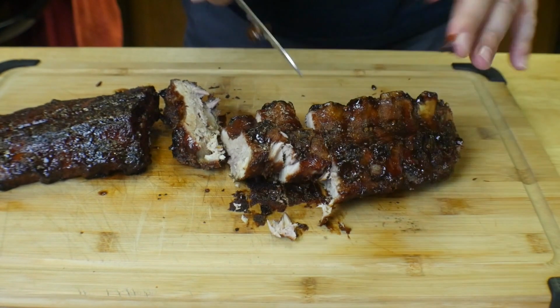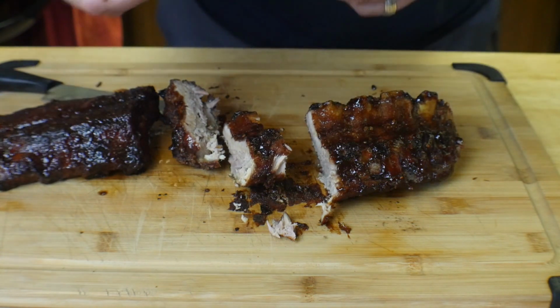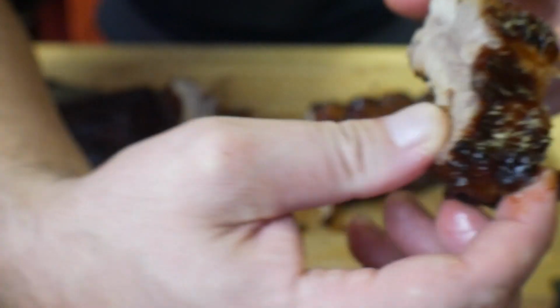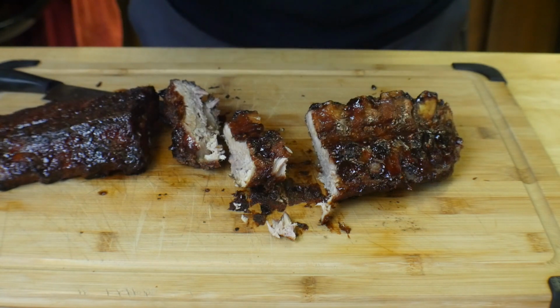Yes. Oh man. They're absolutely delicious. Let's take a look at this. Perfectly cooked. Perfectly awesome. That is a good rib. Now, I want to take a bite of this, but I'm going to bring you up top for a final taste test. See you in a minute.